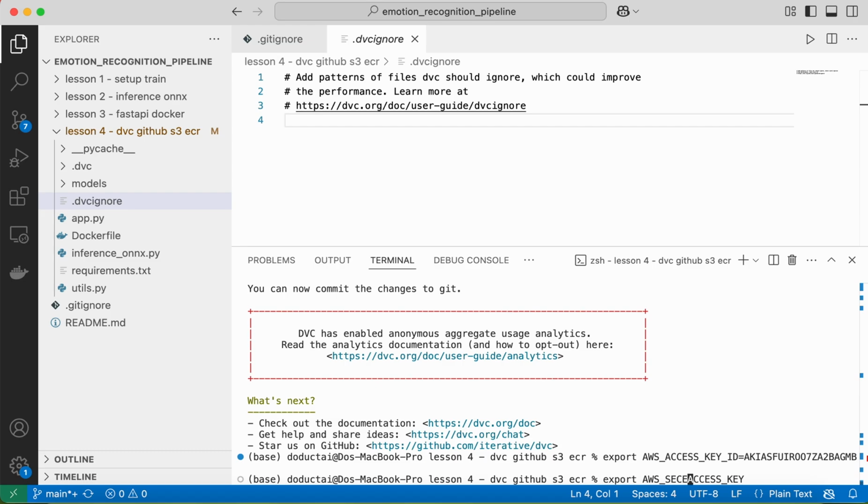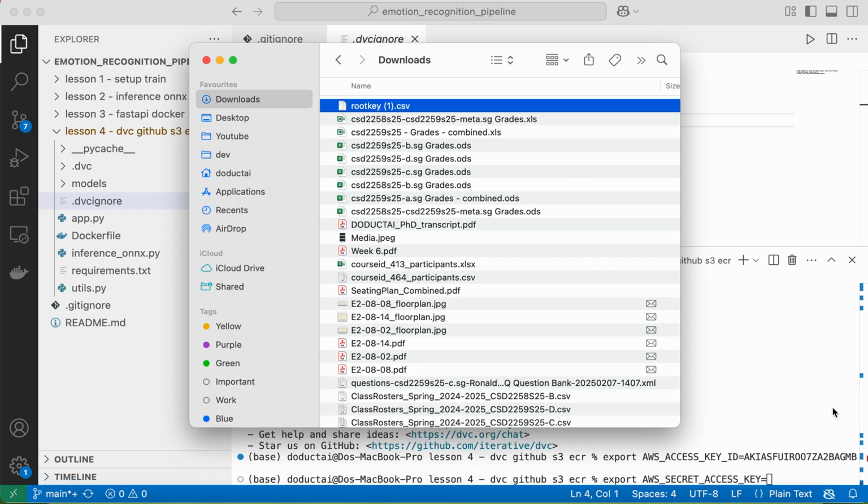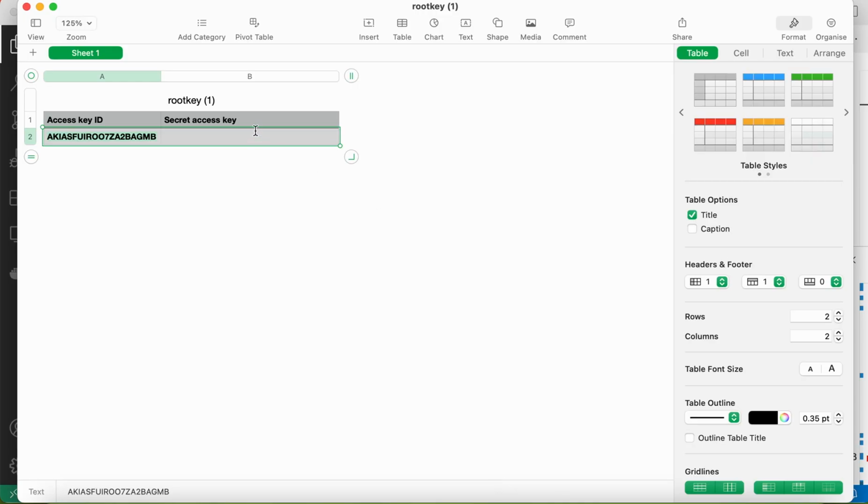This is the secret one that you should keep secret, equal to something. So you should have it here and type it in. Let me go back to the file. Where is it? Should be here. Okay, whatever it is, let me just do it here.